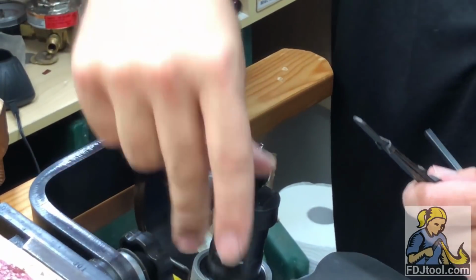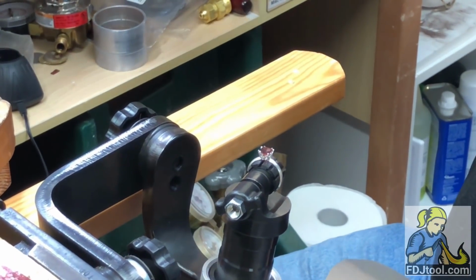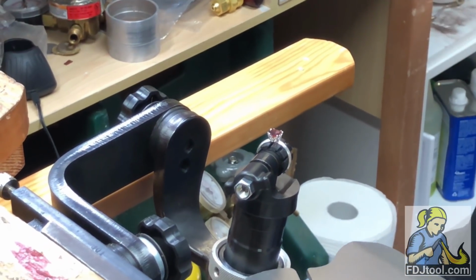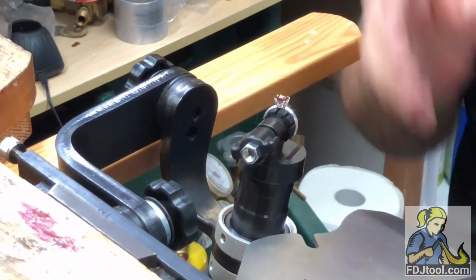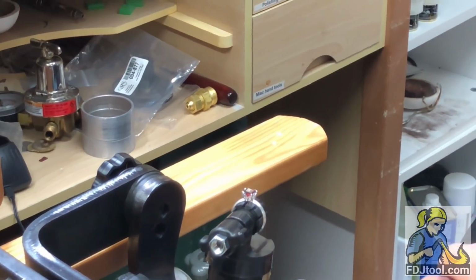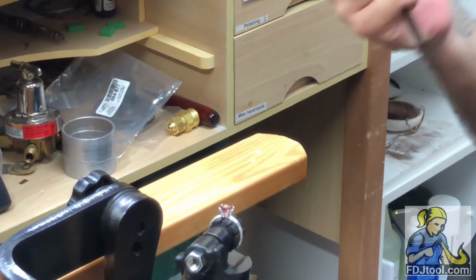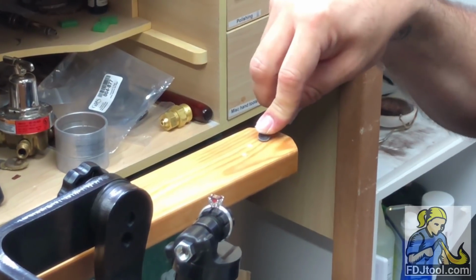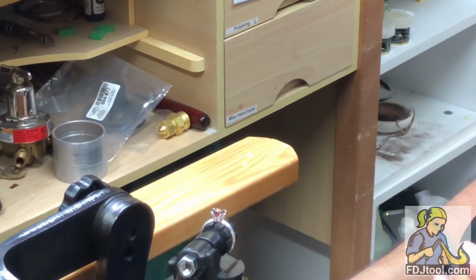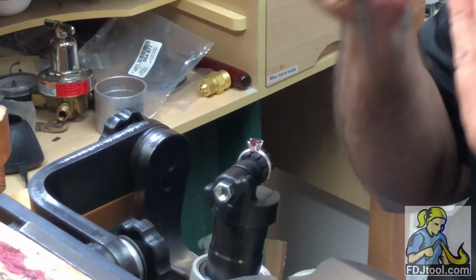And what is that tool called that you're using? The butt end of a pair of tweezers. You're doing that to hold the stone in place while you're bringing it down. Yeah, it's something I use fairly often. Just take the flat end of a pair of tweezers. It also does not stick to the wax quite as much, so the stone doesn't pop up, which is one of the things that's causing me trouble.